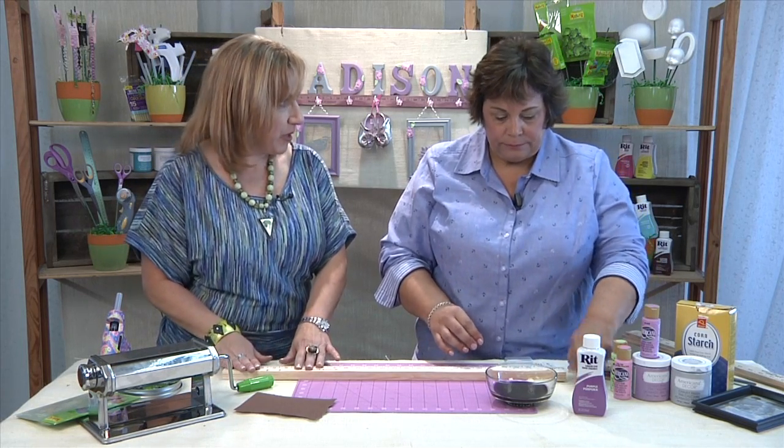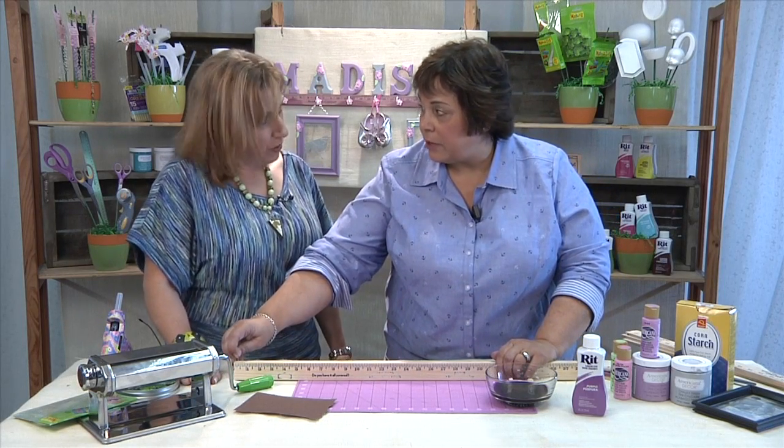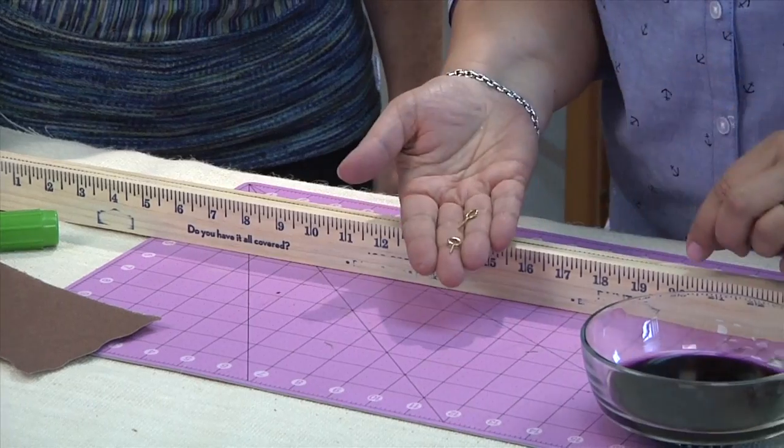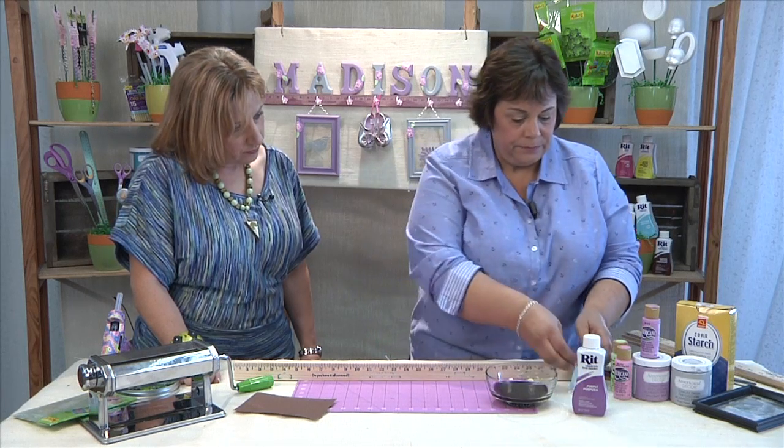So that way you know how many embellishments you need also. And then I also just put the little hooks on the side for hanging. On top, just use these for the sides. Okay, so cup hook. All right.